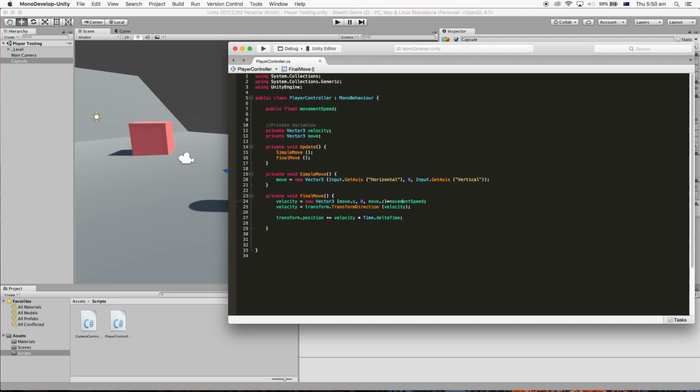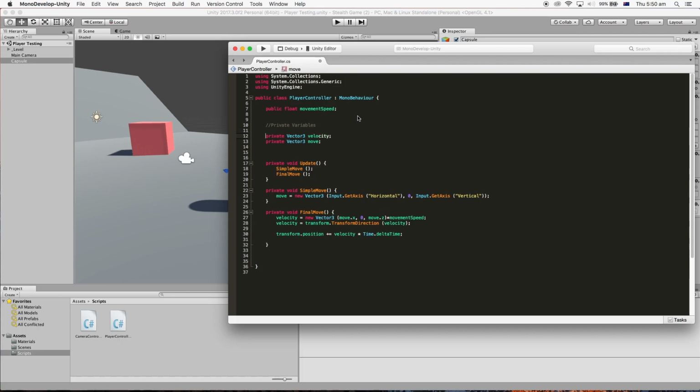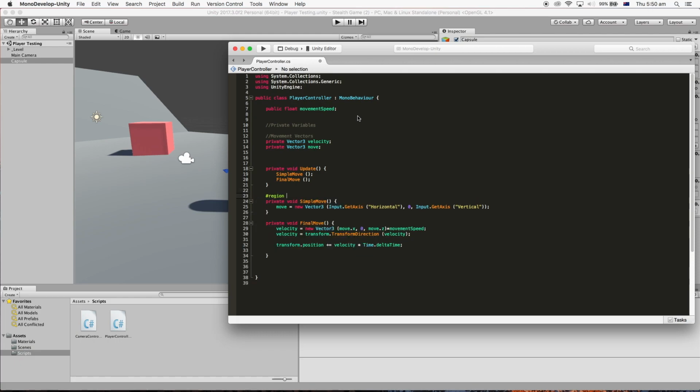And let's get on to the next order of business, which is probably the gravity. Gravity sounds fun. I actually remember I need to make this in a proper order, or none of it will work. Okay, so let's make gravity. This can be the movement vectors, and let me just section this off because I like my code being nice and neat.